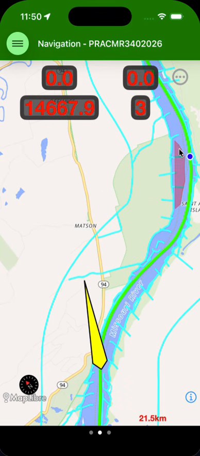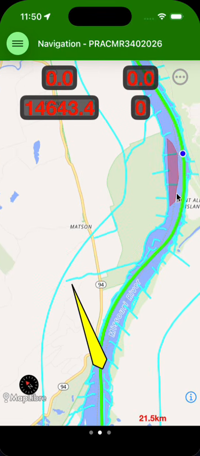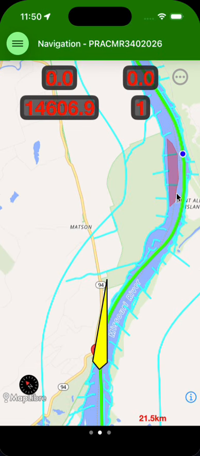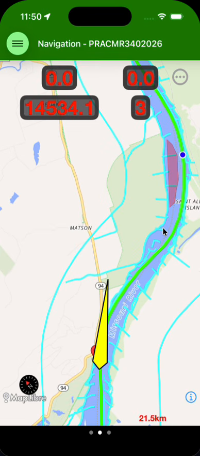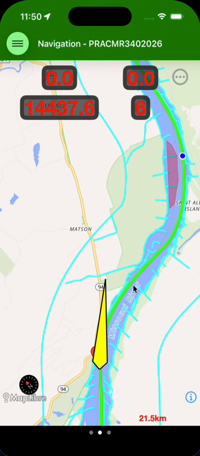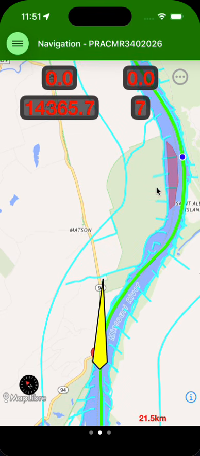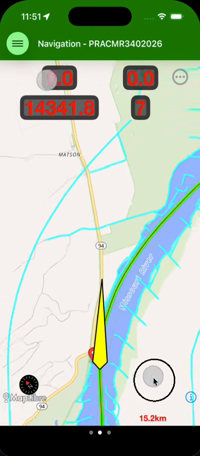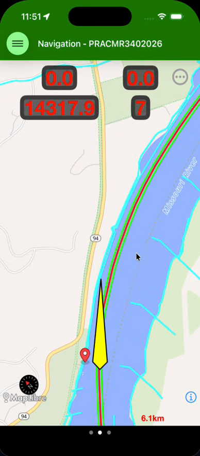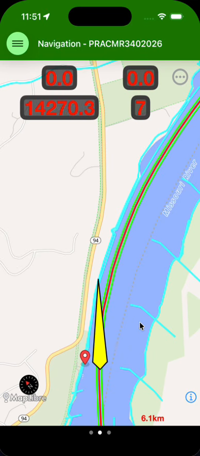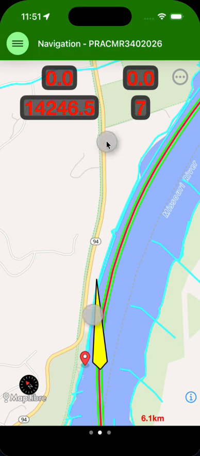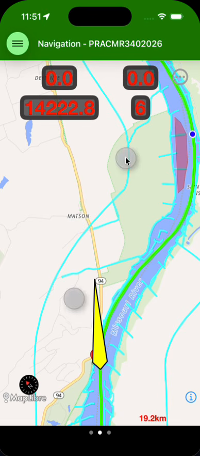One new thing here is you'll see these red zones. These are hazards. So the race administrator has set up hazards that might be things that you want to keep away from. On a river race, it might be like a dredging operation or someplace that has some debris. It also shows barge traffic that will be coming down the river. You'll see that coming, and it'll have a big moving red ribbon that goes along with it. It says keep out of this zone, because right here in the green, this is where the barge is going to go. You want to be away from that, over here, like behind a wing dam or whatever it is that you want to hide behind, but don't stay where that barge is.